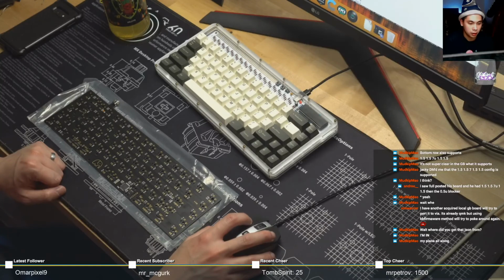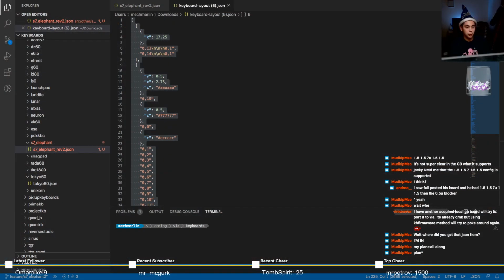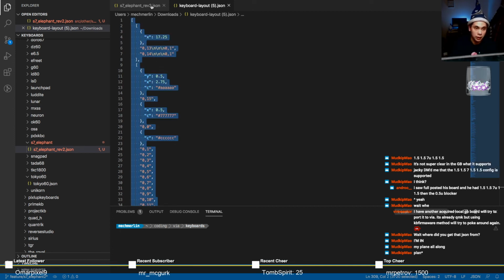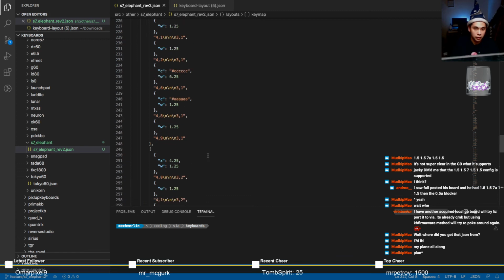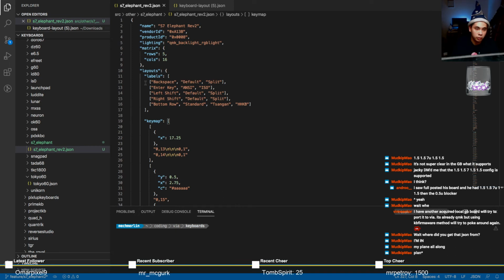All right. Okay, so this is the JSON file that I have extracted from KLE. Just copy it and put it within the key map property, like so. Like that, right? And now we want to be absolutely sure that our labels are correct. See, backspace. Oh, here we go.